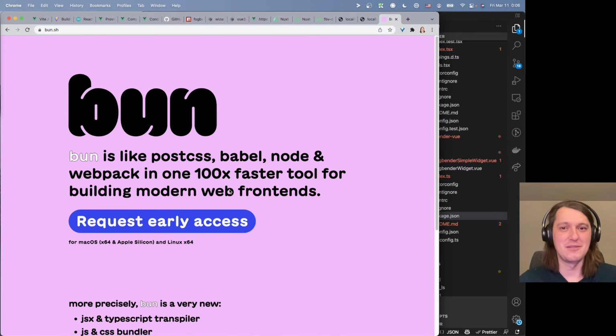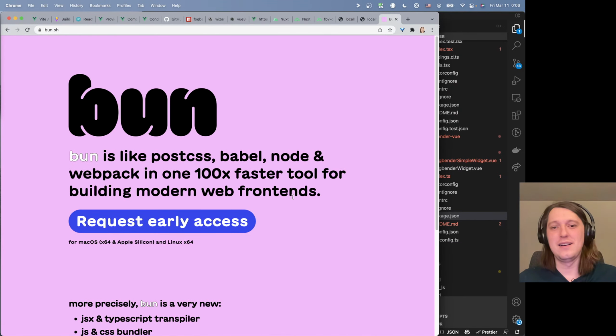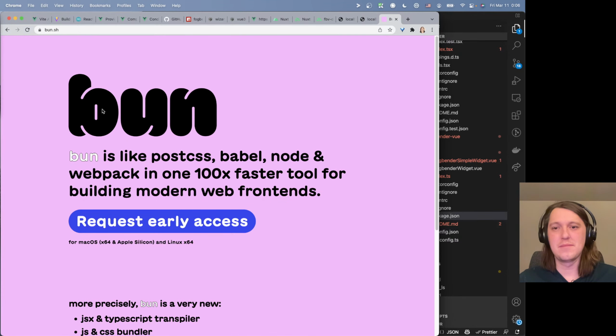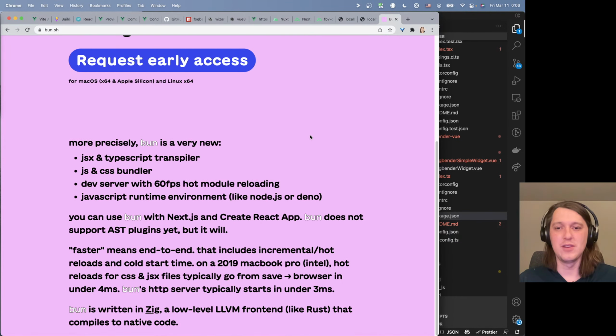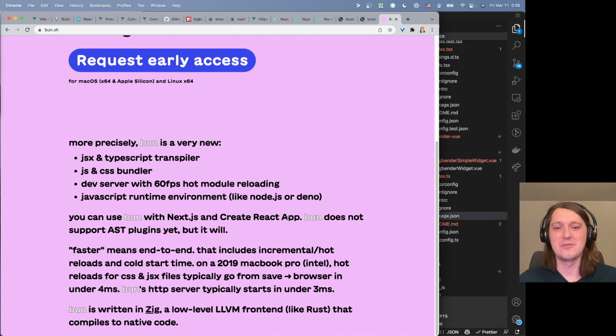It's a fun way of saying it. I did look into Vite with Vue. It could be fun to look into something like that.